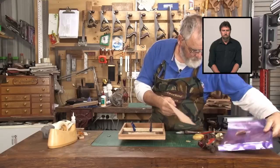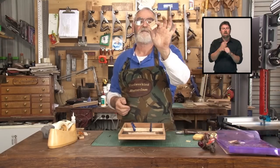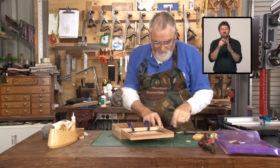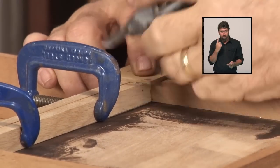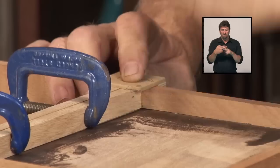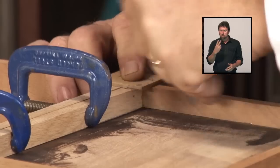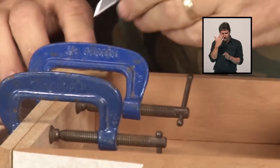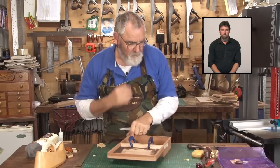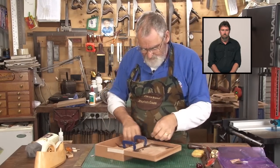Okay, and this little purple envelope that I have all my pieces in for building these boxes, here's a hinge placement. It's just a thin bit of MDF with a bit of ply on the end, but I hold that from the edge, and this is one time when I actually will use a knife to do marking. And give it a couple of good cuts so you get a decent score. Get your hinges. Left one on the left side.